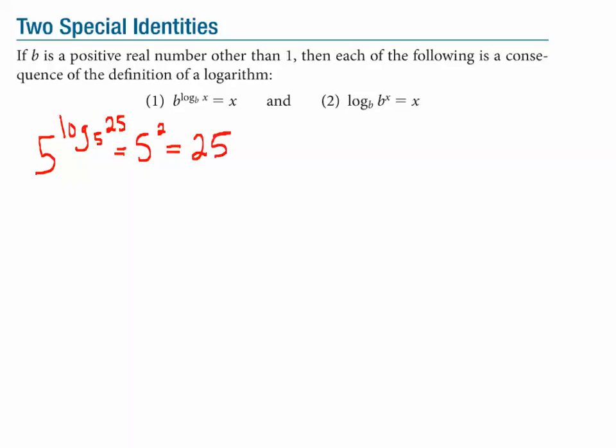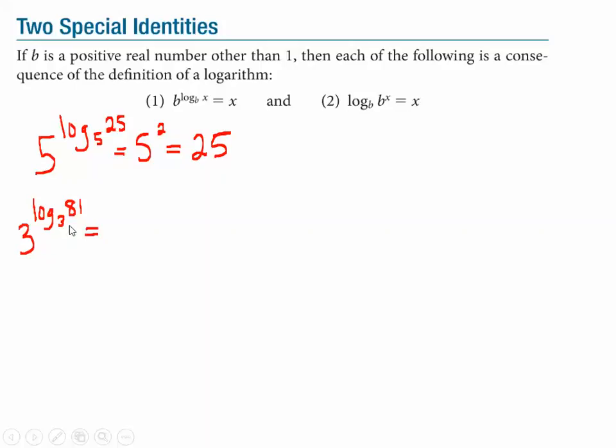hey, 25. So why do all that work when actually I can go from here straight to here? And that's kind of what this rule illustrates. Again, if you use any kind of numbers whatsoever, it doesn't matter what you use, it's going to be the same thing here. How about 3? Let's use 3. 3 to the log base 3 of 81.